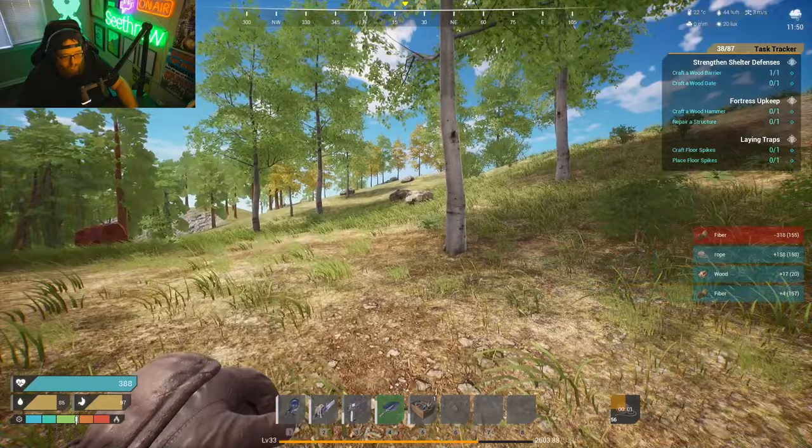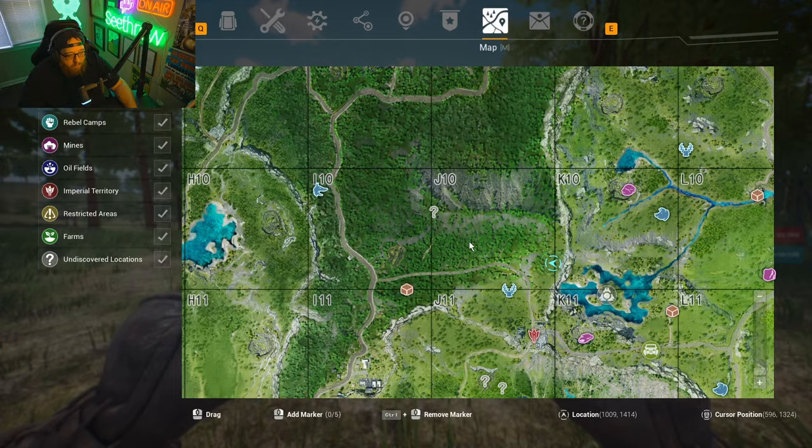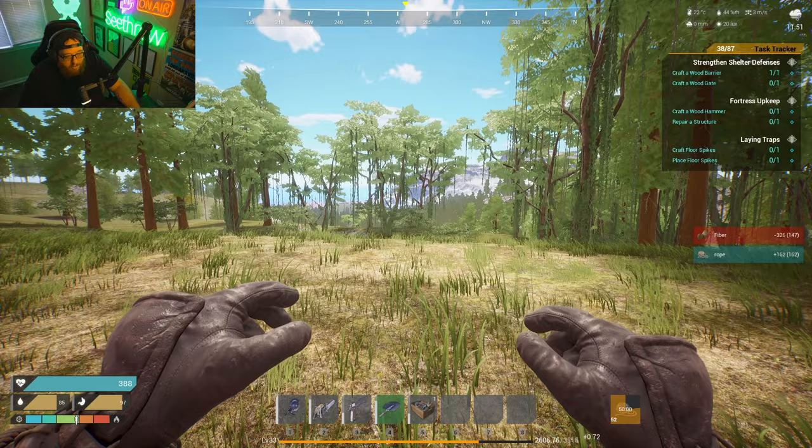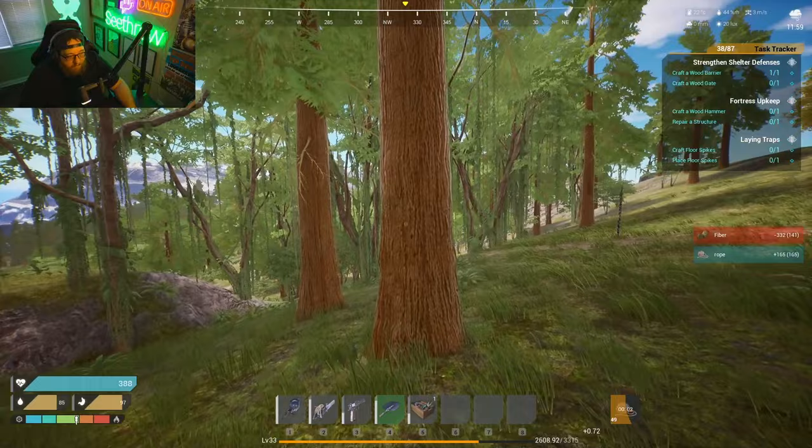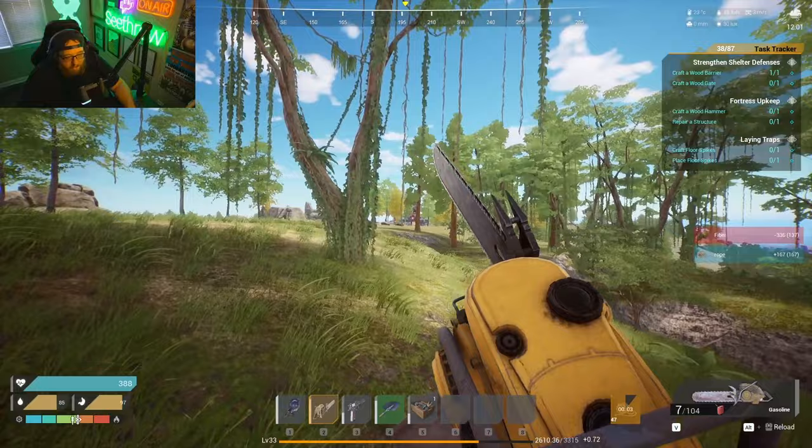Now, if you come to this forest area, it's pretty much anywhere that's dark green, the whole entire thing, anything that's dark green, you will find these two kinds of trees. With my axe previously, I was getting 36 with these and 48 with these. So these are definitely the best tree you can get for wood if you don't want to waste your time chopping other ones, but let's see how much the chainsaw gets me here.